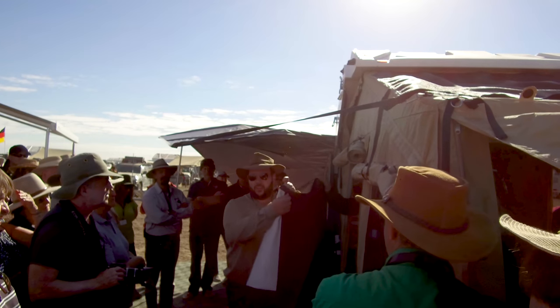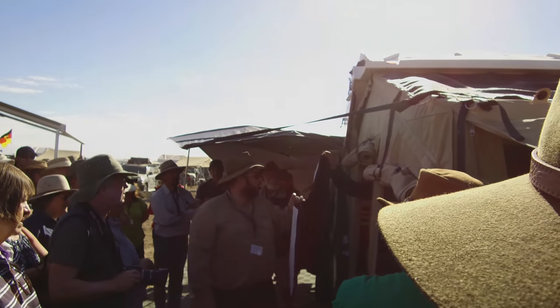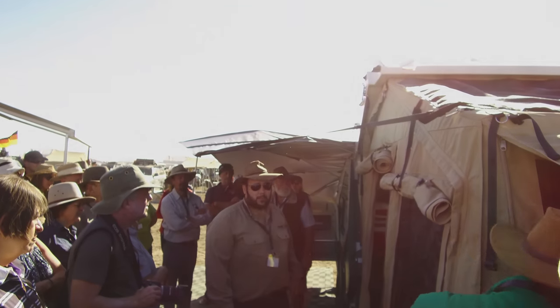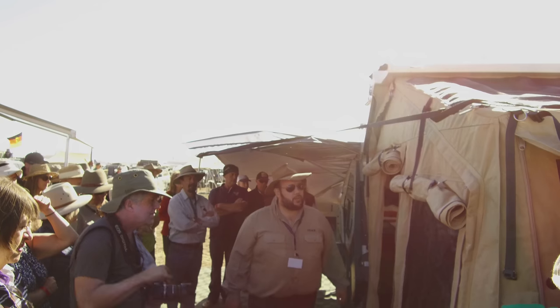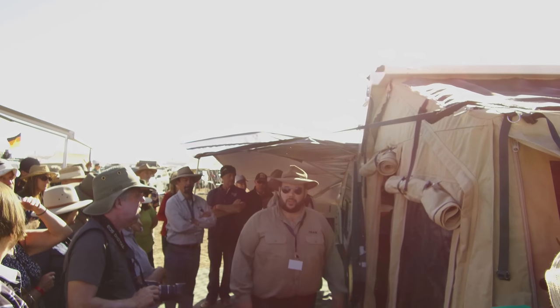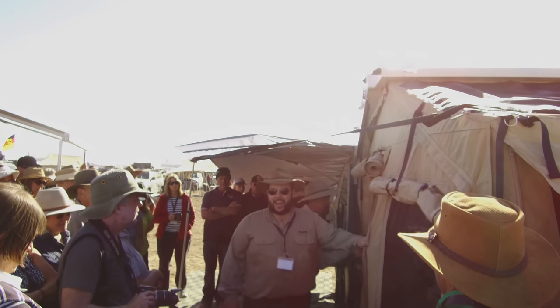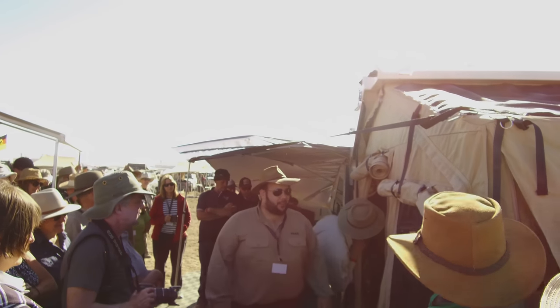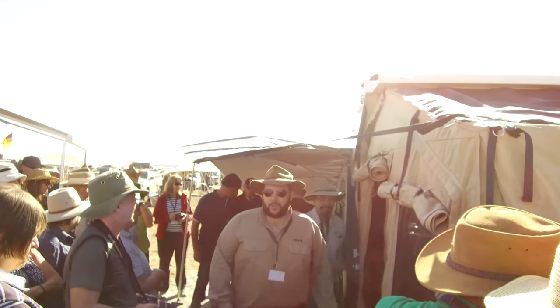You'll even see the curtains are magnetised as well — you just get each one of those points close and it automatically snaps into place. So have a bit of a wander, have a bit of a poke, and grab one of us if you've got any questions. They are available to order, and we do have a facility to upgrade you if that's something you would like to do. Have a bit of a look, and thank you very much for your time.